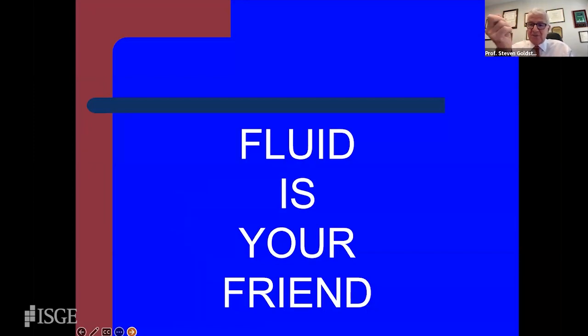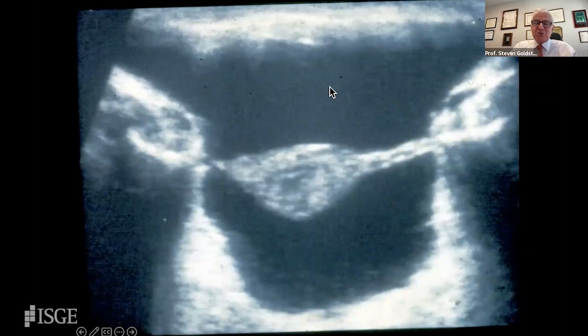I often say, think of the baby with polyhydramnios, how well you can see. Think of the baby with oligohydramnios, how poorly you can see. This is an old static arm ultrasound image. This is not the urinary bladder. This is a woman with massive pelvic ascites. The uterus is floating in a sea of ascites. You can see the attachment of the uterus to the pelvic sidewall. Why? Because there is ascitic fluid.